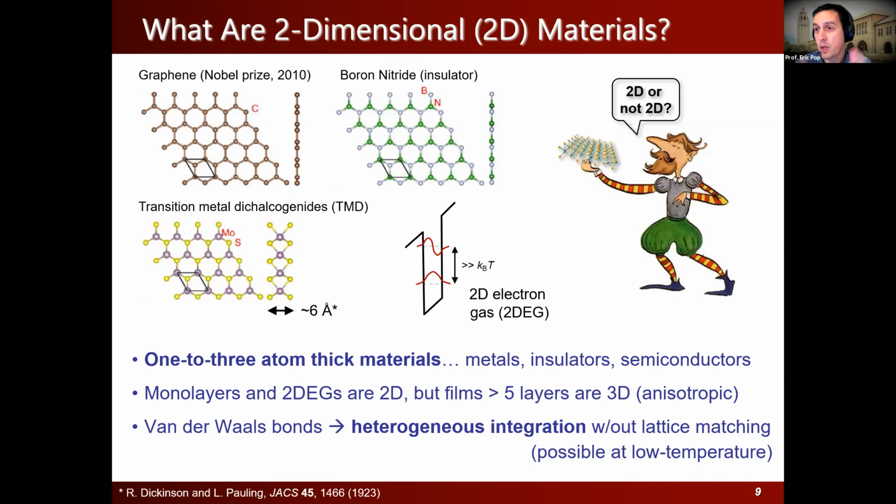So that actually means that we can grow crystalline 2D materials directly onto amorphous substrates, as we have done, and as I'll show in a moment. Or we can peel and stick these things from one substrate and put them on another substrate, and then we can obviously create things at scale like that.